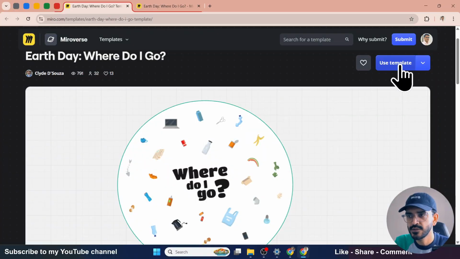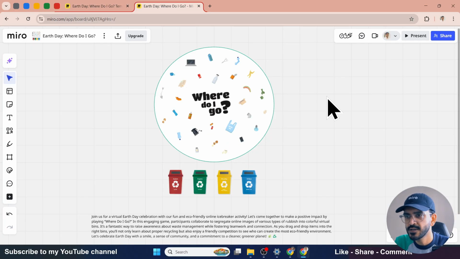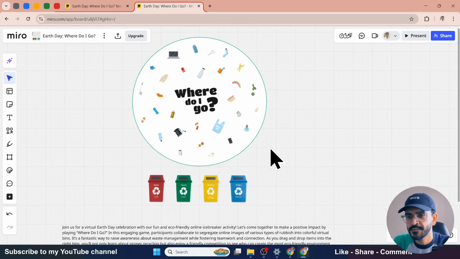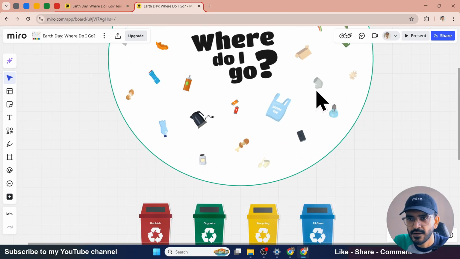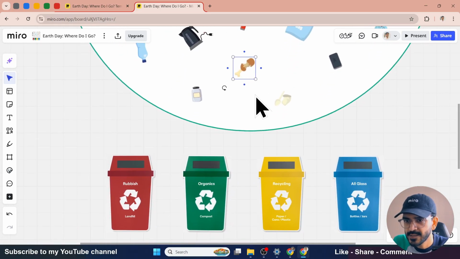If I click on the use template button here to copy this template to my Miro board, this is what it will look like. And once you've unlocked the items from the board, you can say, oh yeah, I'm looking at this particular item here, and I want to put it in this bin.